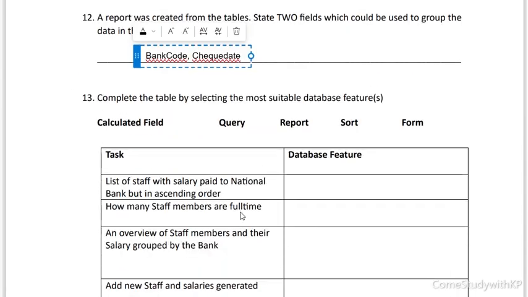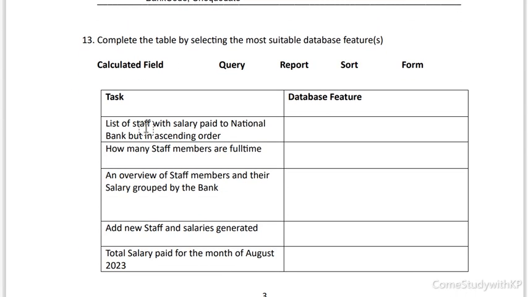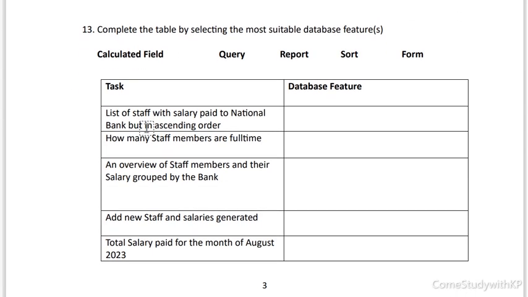Now, next one, which is the last question on this section. Complete the table by selecting the most suitable database features, right? List of staff with salary paid to National Bank, but in ascending order. Now we look at something like that.